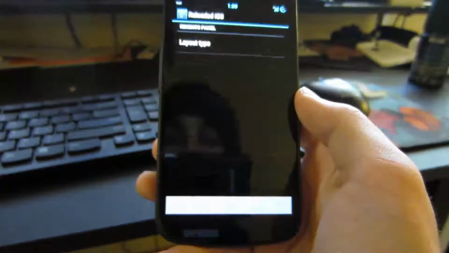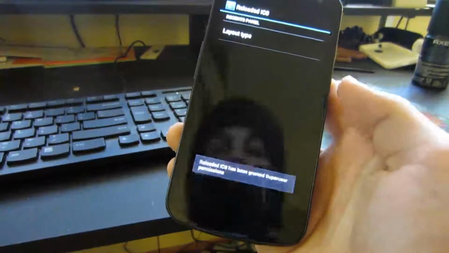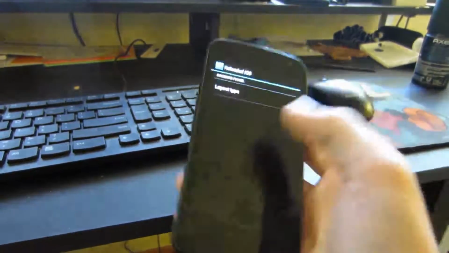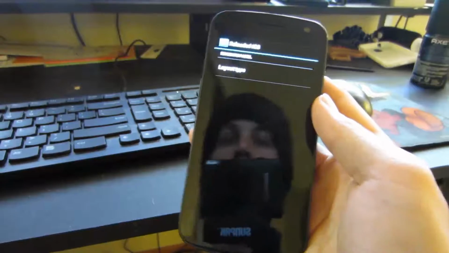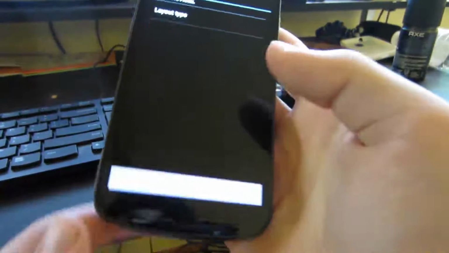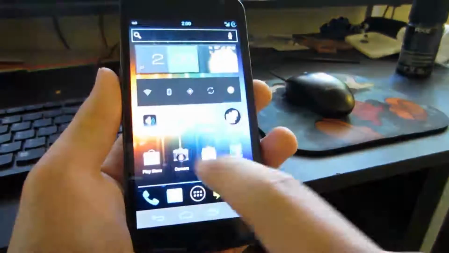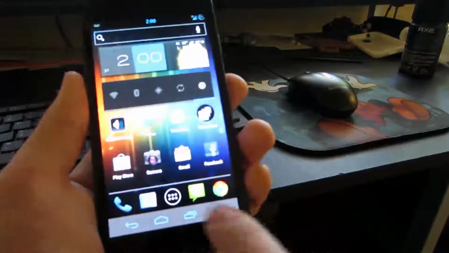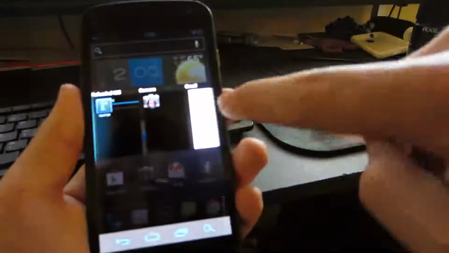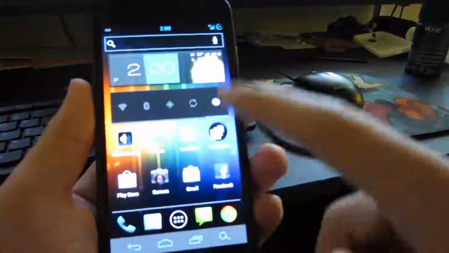So it looks like you can have a recents panel. So let's see, you want it to be horizontal. It's going to go ahead and load that up. Might have to relock it. No? Oh, here we go. Oh, so this is sweet. So looks like you can just drag up with your notifications. So let's say I want to go into camera, exit out, Gmail, exit out. When I go into my notifications, my things will now be there and I can scroll from side to side and I can just flip them up from there. So that is a nice feature that they added in too.